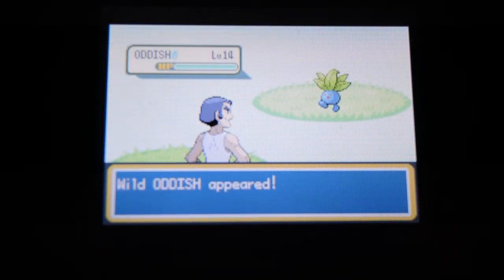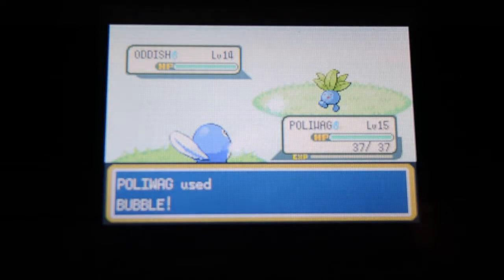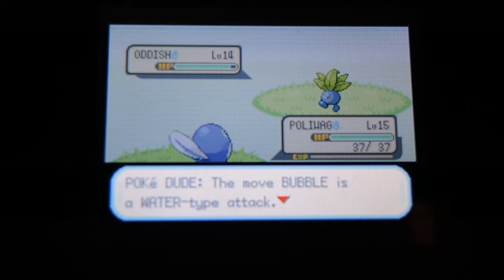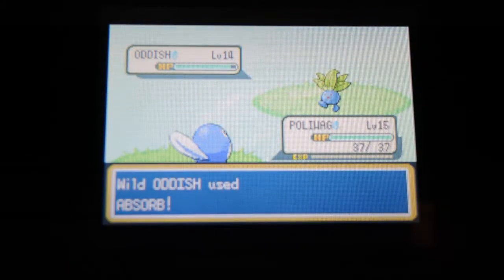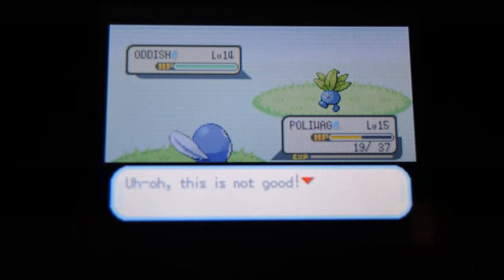Oh, he doesn't have the running shoes. Maybe he does. Is he gonna be okay? He's not illegal. He has a level 15 Poliwag, but I don't think he can catch that here. Unless he went somewhere else. It is not very effective. Oh, do I have to click? Oh, okay. Sorry. He's giving me useless. That did a lot of damage. Wow.